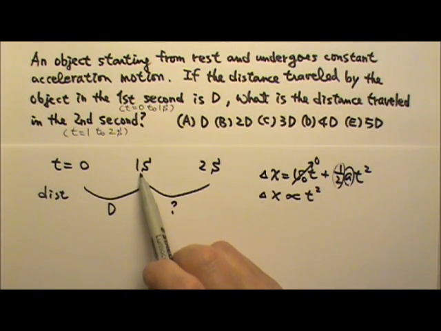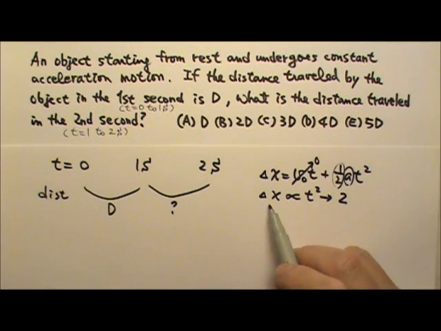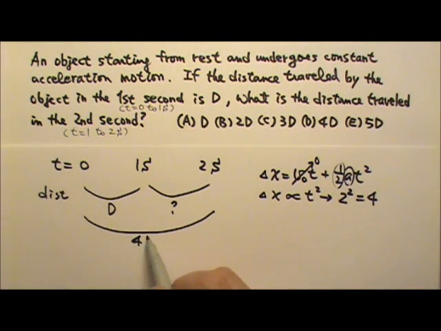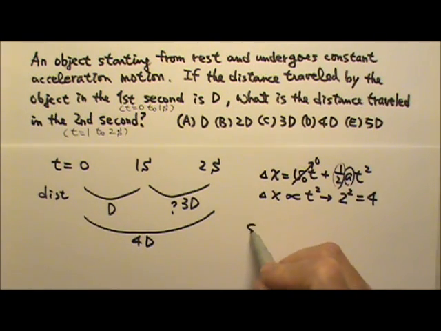So if you compare t equals 1 and t equals 2, when the time doubles, the displacement will quadruple. So if this is d, at t equals 2, the displacement would be 4 times the d. But then at t equals 2, the displacement is this one, that is 4d. So what do you think this one is? It must be 4d minus d, so it's 3d. So the answer is C. This one is tricky, right?